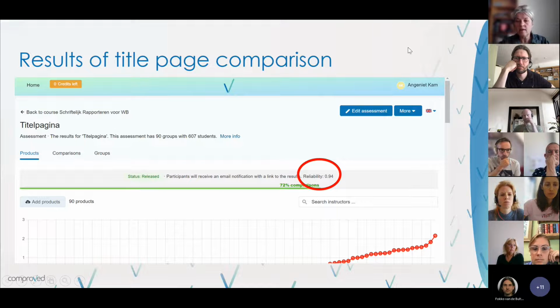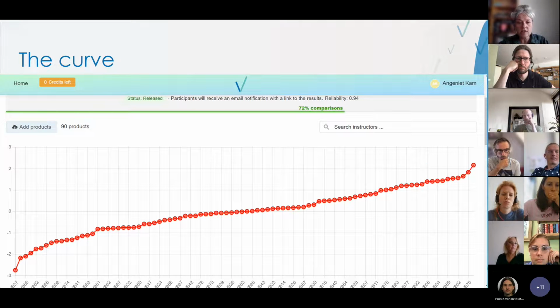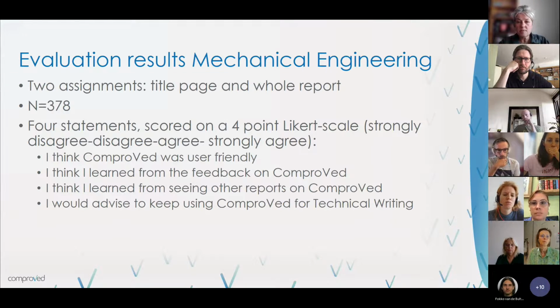So this is what it looked like on my end of the test we did. This is what students did not see, but they could see how their group ended up on the curve. So here you see the names of the groups. I think that's not a problem to show because you just don't know who's in those groups. And you can see that there were 90 groups who submitted the front page of their report. And then every individual student had to score a number of those title pages to see which ones they thought was best. So that is a bit of what it looked like.